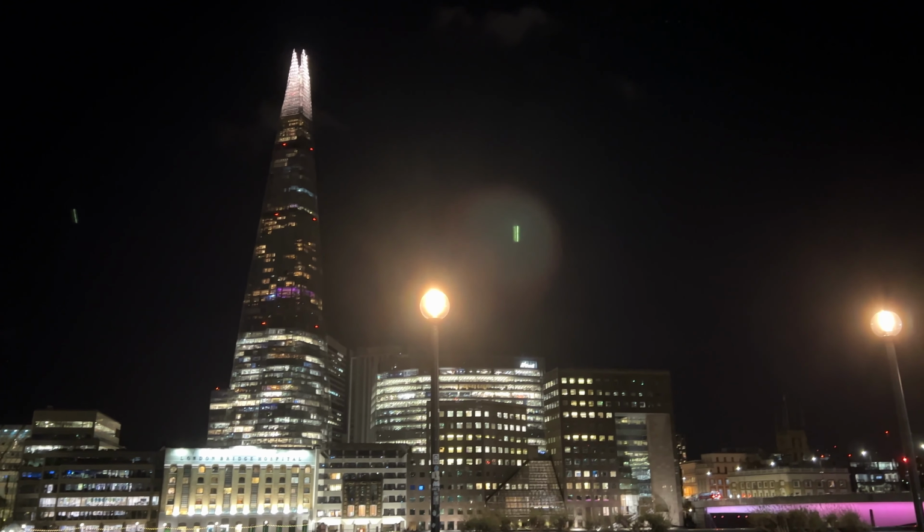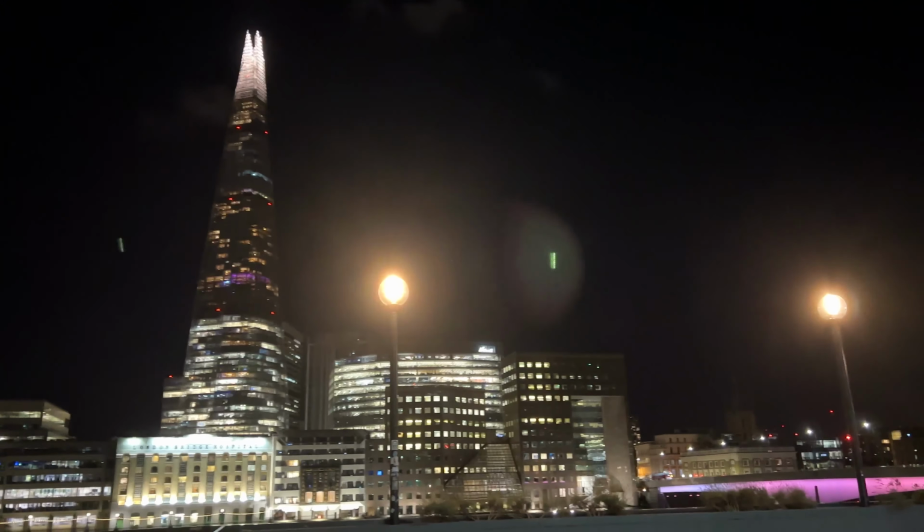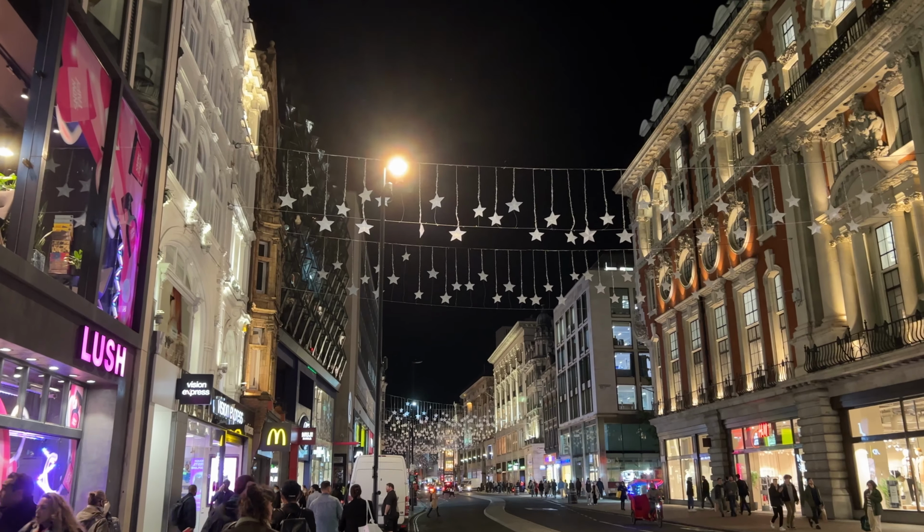Probably not. Lens flares, we've got to talk about it, and I don't know why this hasn't been fixed, but with both video and photo, you get this little green UFO lens flare. The way Apple talk about their cameras each year when the new iPhone comes out, they hype it up a little bit too much, because those little things like the green lens flare that's on both photo and video modes, it's distracting, it's annoying, you can tell it's an iPhone.